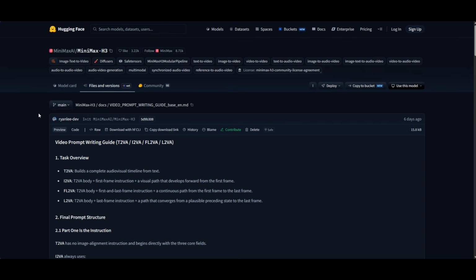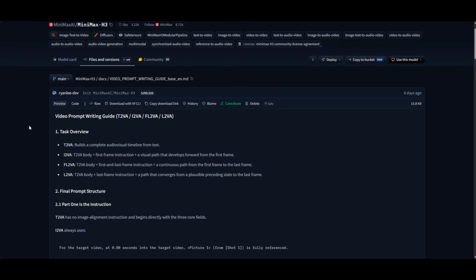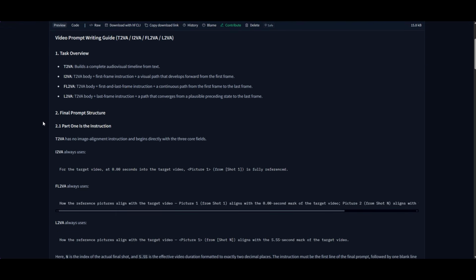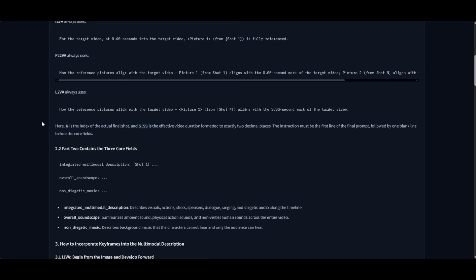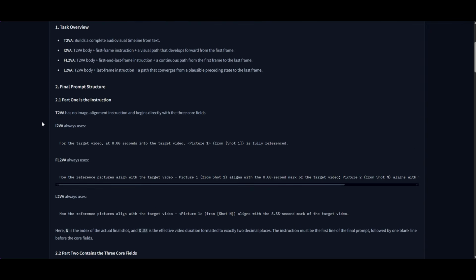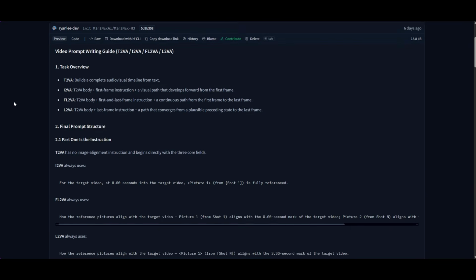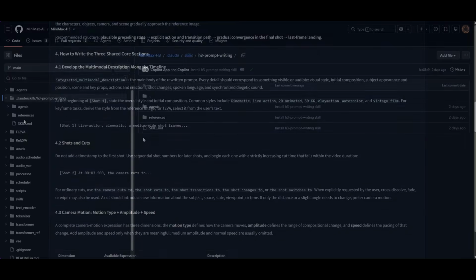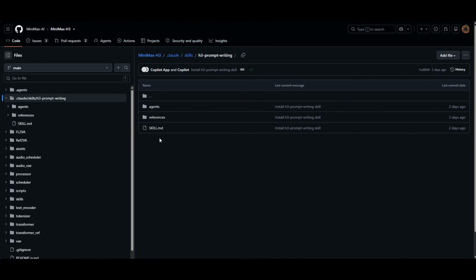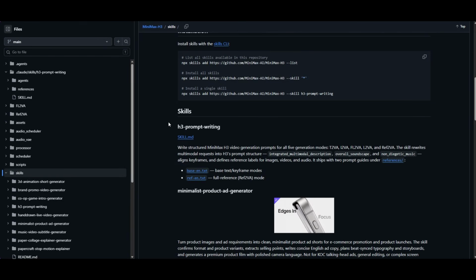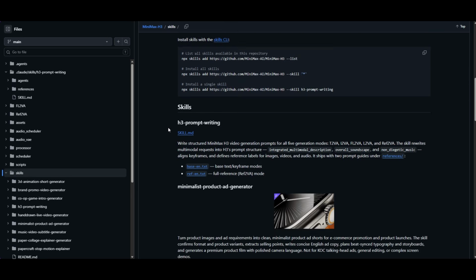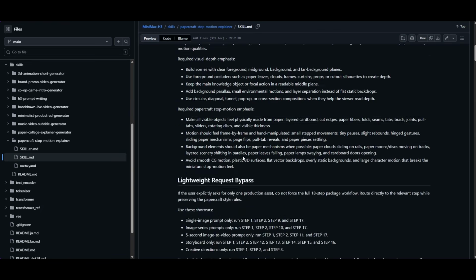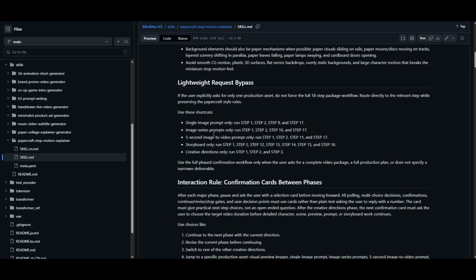For text and image to video, the instructions are different than before. However, the way to create a system prompt is similar. Again, I will link my system prompt in the description, but feel free to create yours with ChatGPT, Claude, or any other AI model. And for more specific use cases, check out the agent skills documentation provided in the Minimax H3 GitHub. Pretty sure you can create new system prompts from them or come up with new ideas.